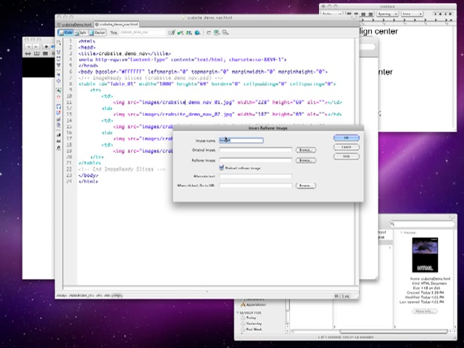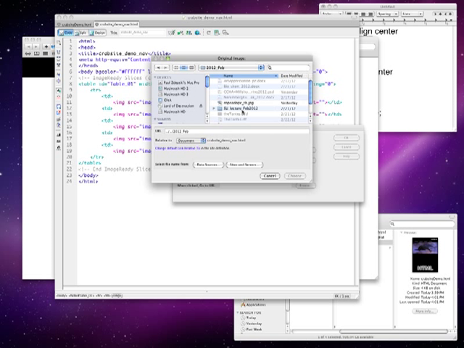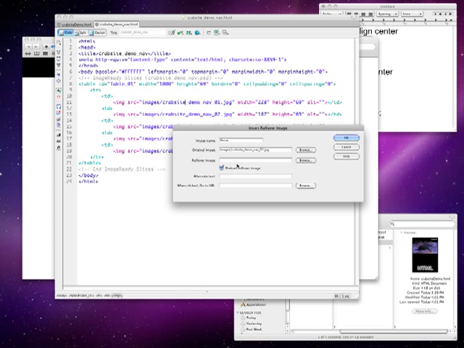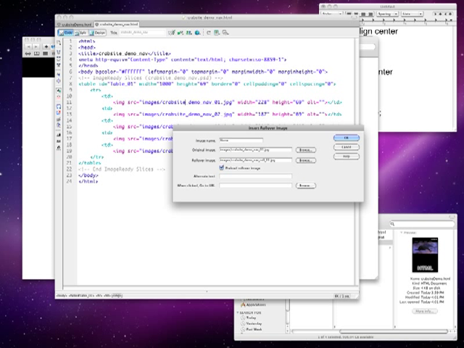Well, the first image, if you remember, is home. Original image I'm going to find in my Crab website. Open up. Come on. And my first navigation item, which should be right there, Crab Site Demo Nav 01. Choose that. The rollover version of that is Crab Site roll version of that same file. Choose that. Where do I want it to go?